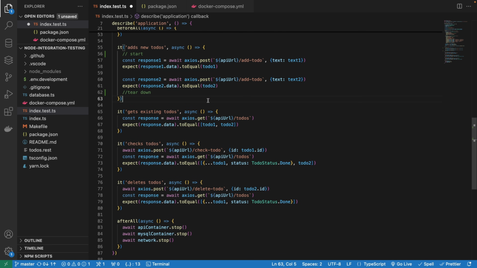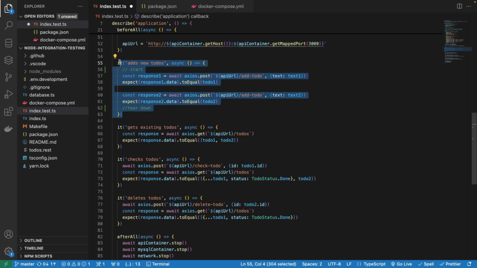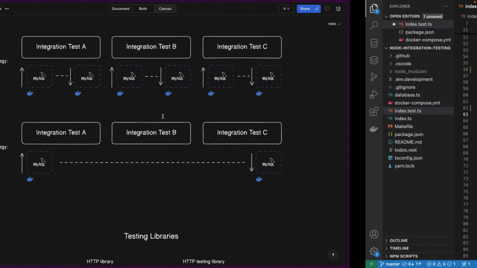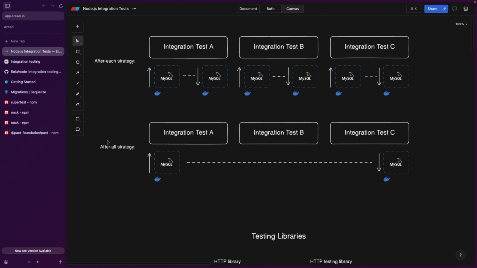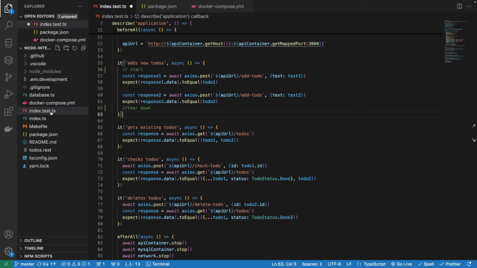So as long as you keep this in mind and don't mess around with the sequence of the tests and be very careful about them, simply acknowledge that, yes, these are tests, but they're unfortunately dependent on each other. So this is the nature of integration tests. Usually you should be good. Okay, you should be good with the after all strategy, and you also don't waste time starting and stopping the MySQL container.